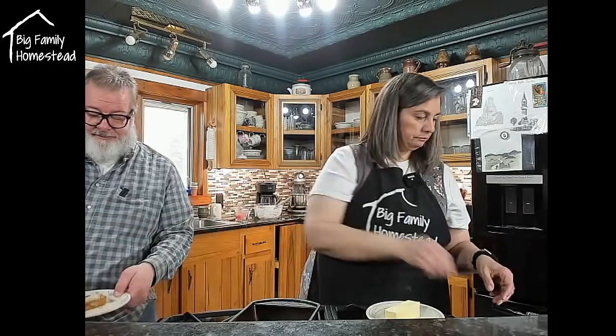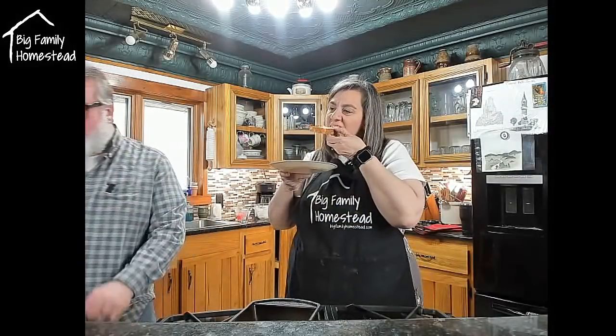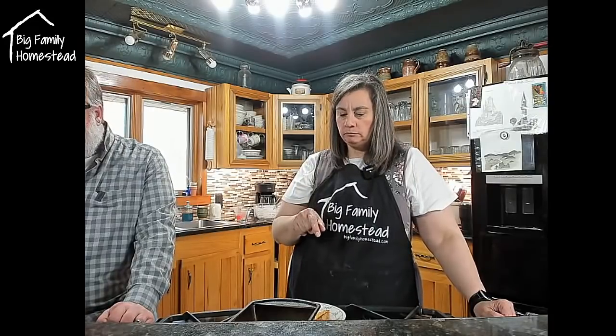Let's give it a try! The crunch is much more like an English muffin — tastes really good, really really good! So you saw how easy it is — super easy, minimal ingredients, not a lot of kneading, and it's done in a little over an hour. So that's it! I've got to go finish school with the kids. Thanks for the bread, baby — you're welcome, honey! You guys have an awesome and blessed day — bye, see ya!